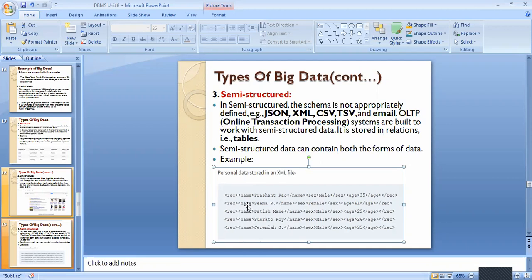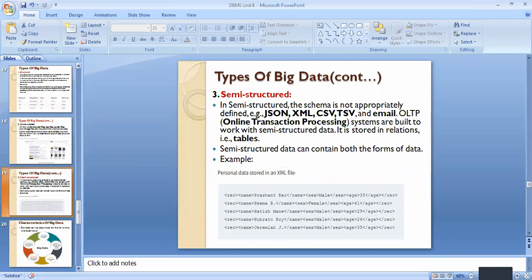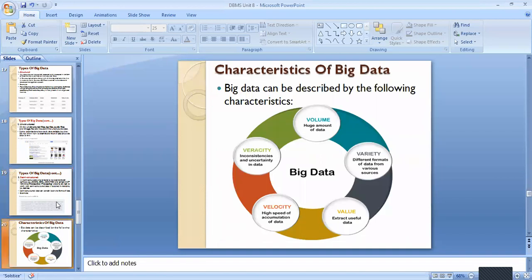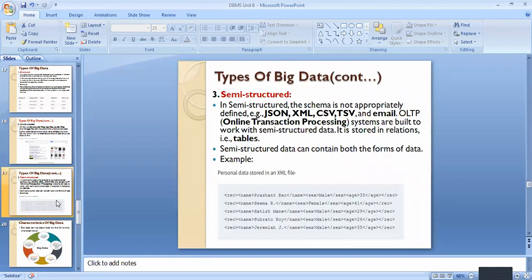This is an XML file, and we are storing the data. Now, just note down semi-structured with example.